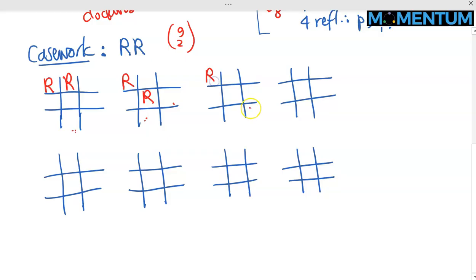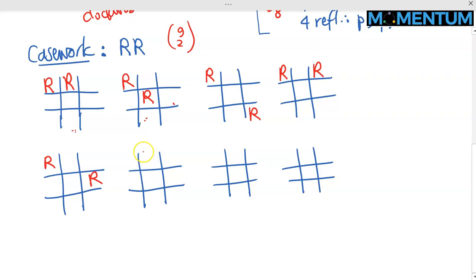Then we can have, for instance, this one. First, I started by putting all the ones where one of the R's is in the corner. I want to first make sure that I exhaust all those cases. I think that's another case. This is another case. And I don't think there's any other distinct case where there's an R in the corner. Now the others won't have R in the corner.